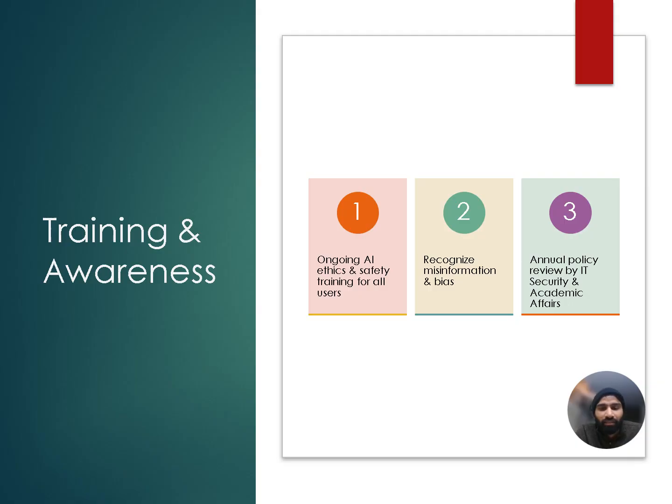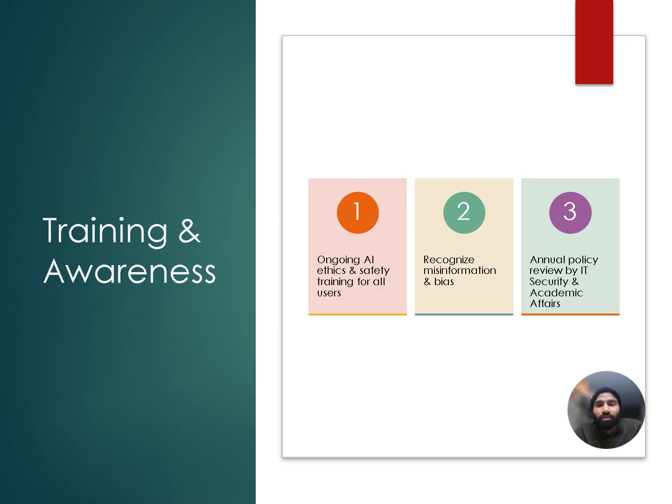So the next is training and awareness. GPTC understands that many issues with AI misuse happen simply because users are not aware of risks or best practices. For that reason, the college provides ongoing training opportunities for students, faculty, and staff. These trainings cover ethical AI use, how to recognize AI-generated misinformation, and how to avoid decisions based on inaccurate outputs. They also focus on how to protect personal data, how to safely use approved AI tools, and how to evaluate AI-generated content before relying on it.